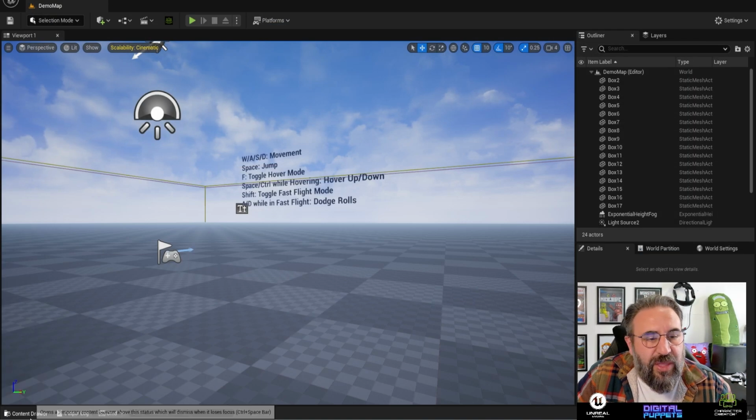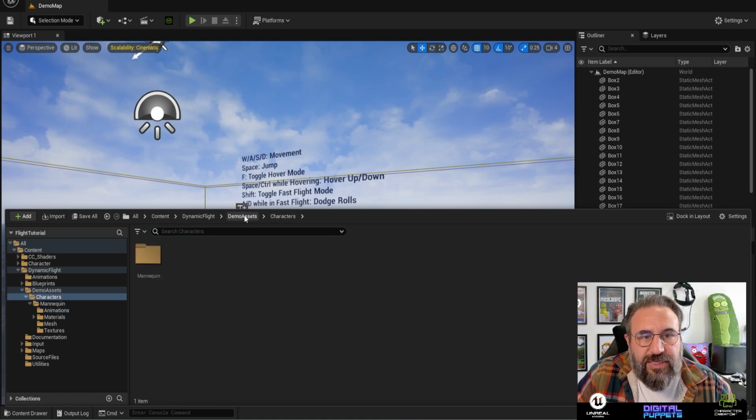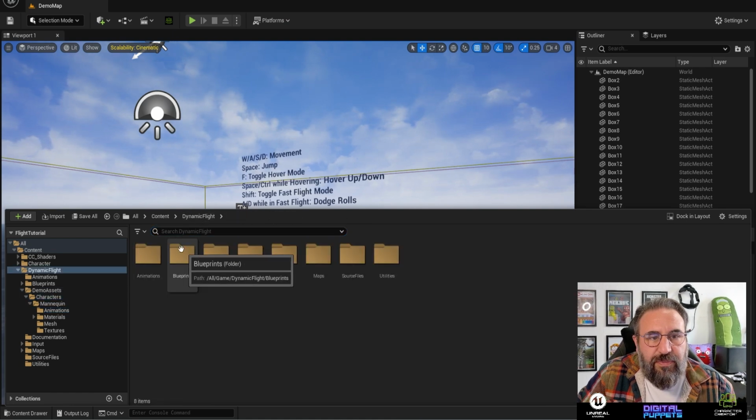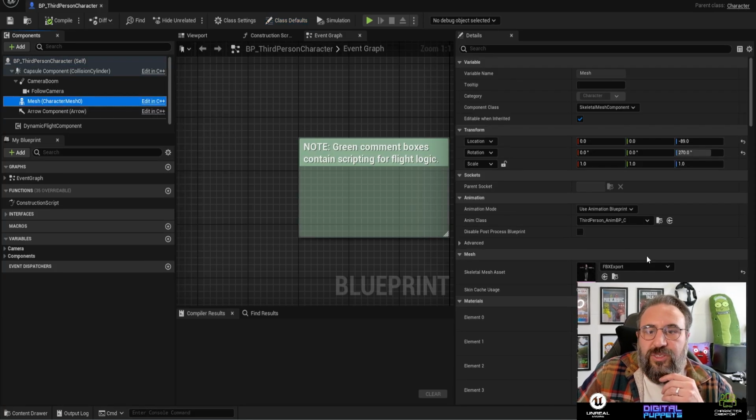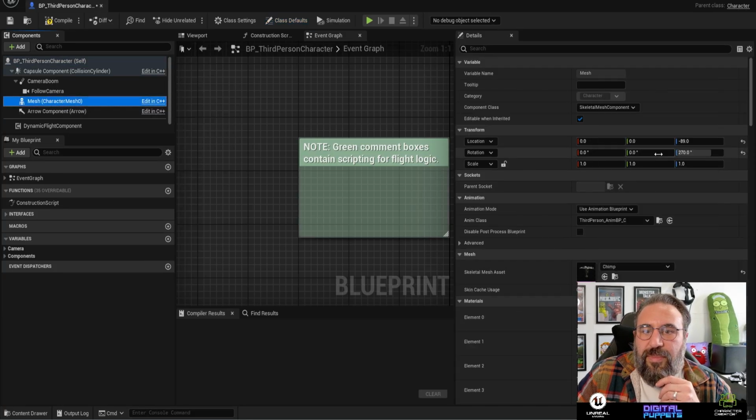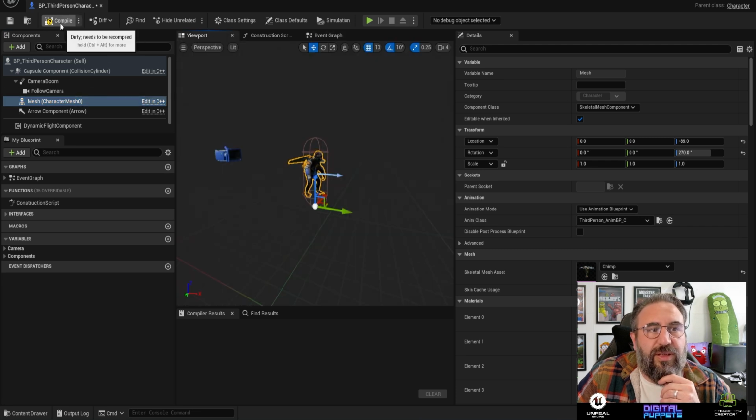It's working absolutely fine. So now the next step is we go to the blueprints folder, characters, and now we just have to swap that mesh. That's still in there and that looks fine. Compile and save.